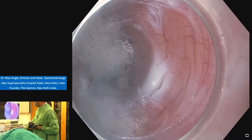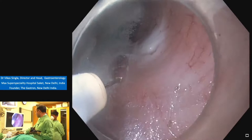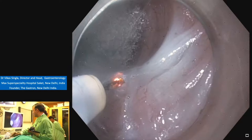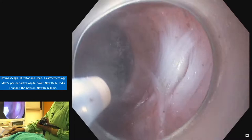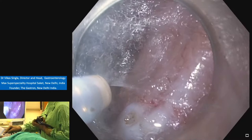So again we'll dissect on the fibers which are left behind. It is very essential to dissect these fibers, otherwise the tunnel will become narrowed. So we'll go from one side to the other side. You can see our hand movement, we are rotating the shaft, moving in, moving out. On the left side, make a puncture, go in, use the up-slope and go to the other side.